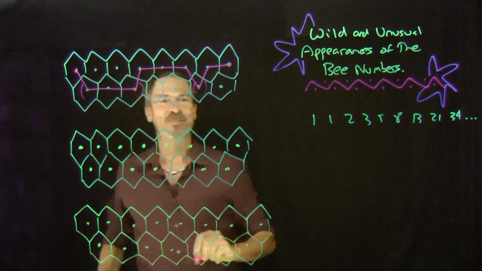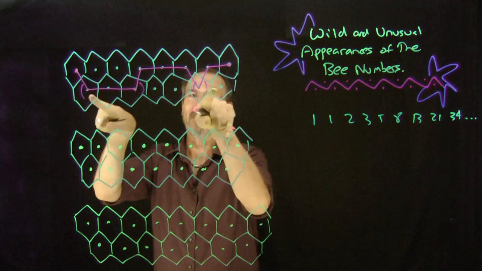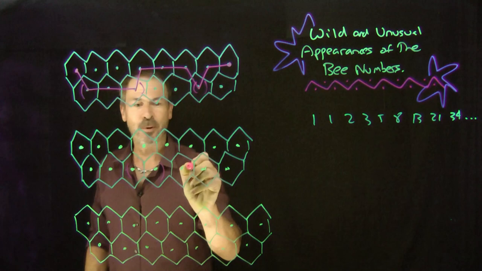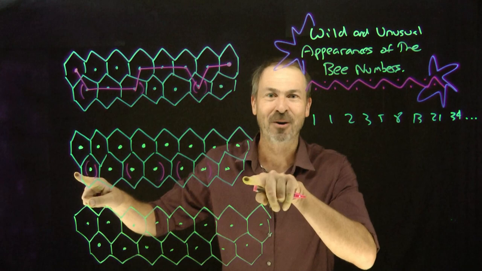Every path from a top cell to a top cell actually corresponds to putting parentheses around the dots on the bottom cells. Whoa, and I'll never see nesting. In fact, if I give parentheses first, for example, here's a set of parentheses, I put those around parentheses, maybe I'll put those around parentheses, and maybe I'll put that one in parentheses. If I give a set of non-nested parentheses first, that corresponds to a path. You can see what the path is.